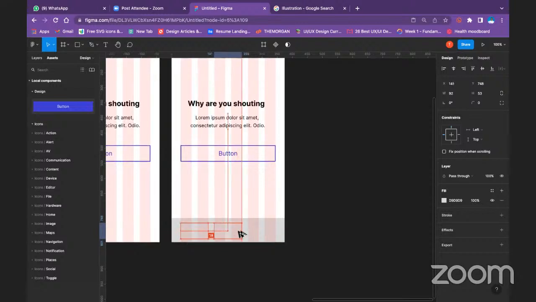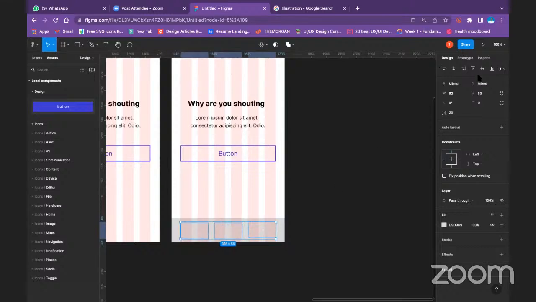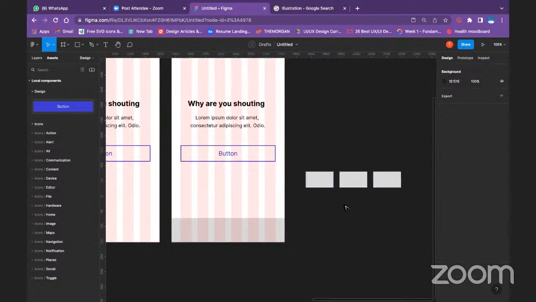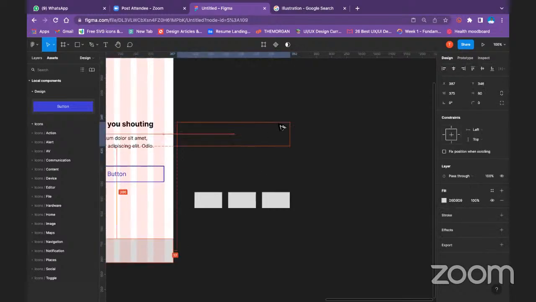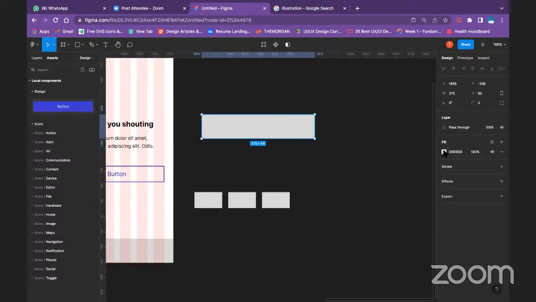Alt. Okay, so let me Vanguard this. So these are my navbar. Let me Vanguard alt this and I'll change this to white.